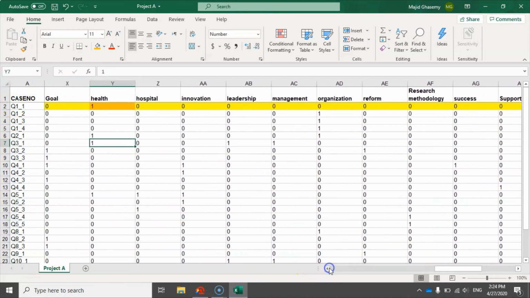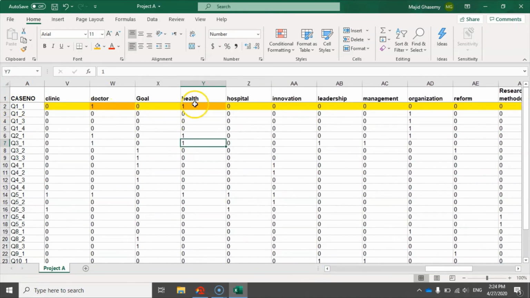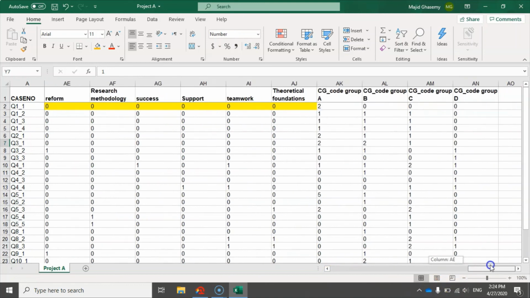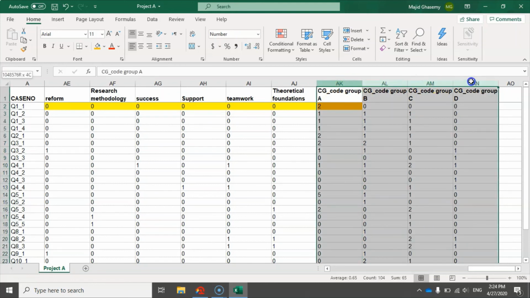Let me just show you again, doctor and health. And these 2 codes are members of this code group A. So both of them are members of this code group. So these last 4 columns show the information with respect to the membership of the codes to the code groups.